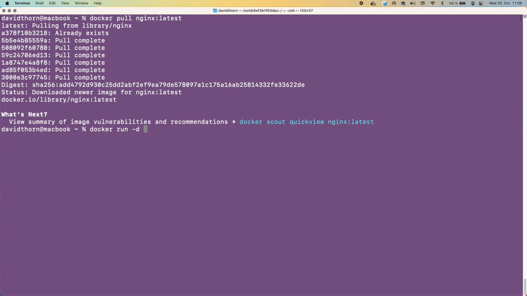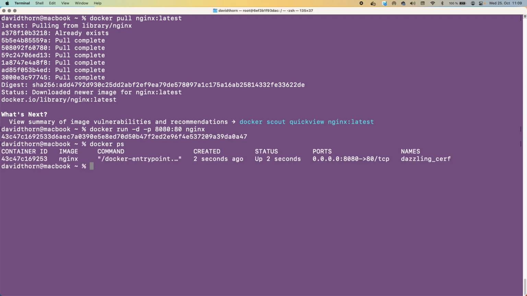And once we've got this, we can then say docker run, and we'll just say -d to put it in the background as a daemon, and we can say run nginx. And just for the sake of actually having it listen on the right port, so we can talk to it, we can just say, hey, listen on my machine on port 8080, but I want you to listen on 80, and we just run nginx down. We just put it in the background.